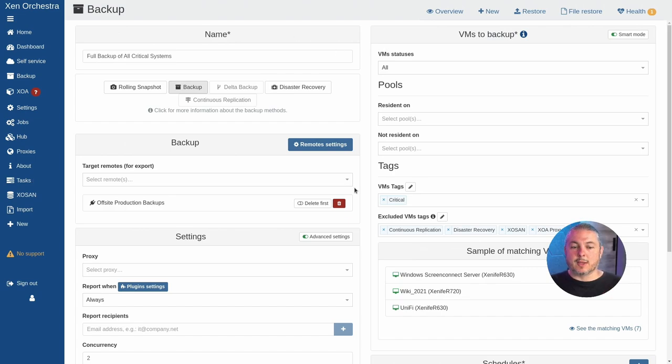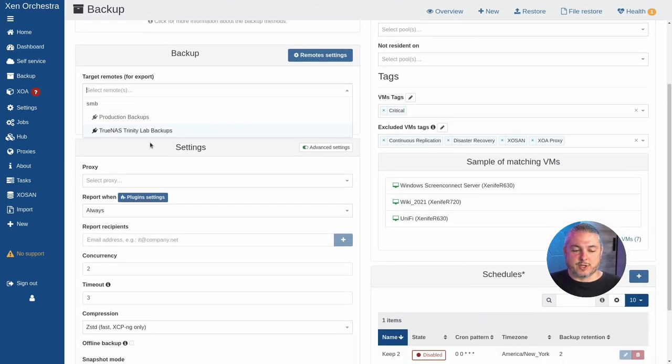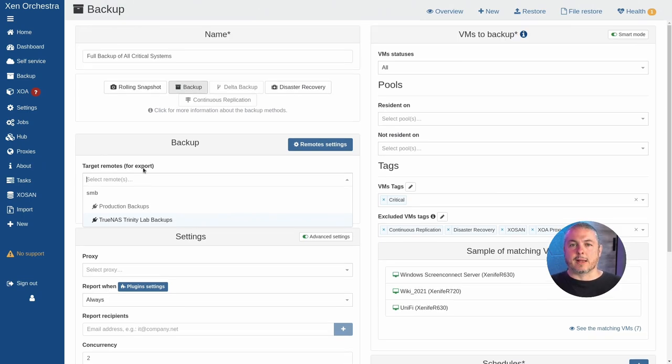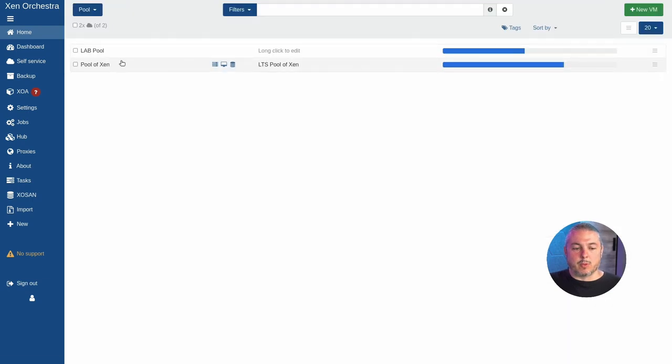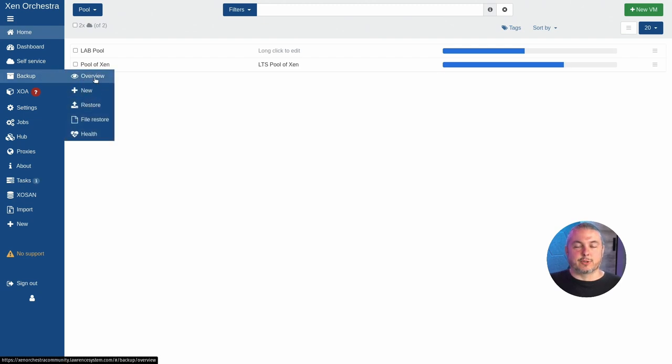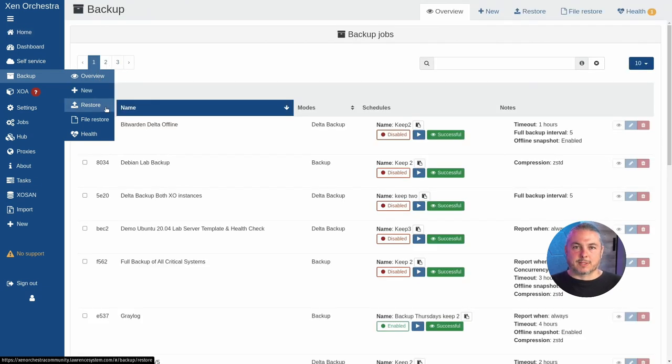when it comes to having all the backups. Now, while on the topic of backups, there's also the remotes. And what the remotes are is all the different storage destinations for backups. This is all handled by Xen Orchestra. So even though we go back over here to our pools, we have our lab pool and our pool of Xen, which is more like our production pool. The backup system is able to do backups simultaneously to different pools or to different storage targets as I see fit. This is actually really nice from a flexibility standpoint that even though I can have production and non-production environments managed in one single interface, the backups, I can set the resource pools.